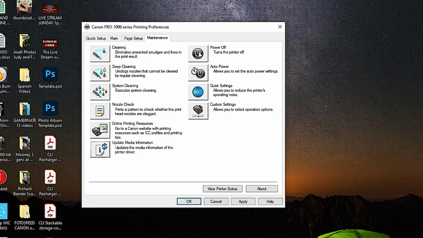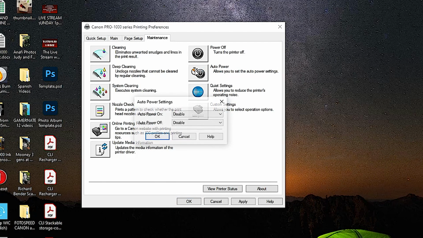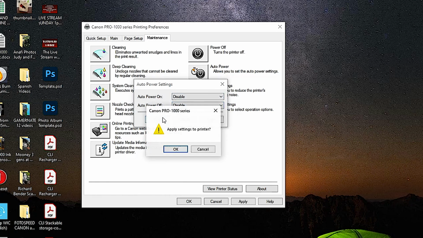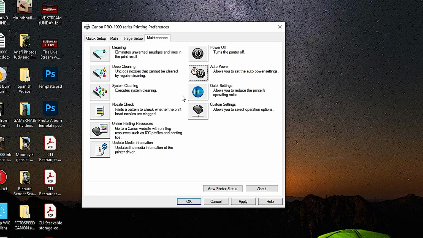They don't appear automatically. Now, you can turn your printer off from a remote location. My printer's in the next room, so I can turn it off right here if I choose to do so. Of course, I do not. It stays on constantly. Auto power. It is highly recommended that you leave your printer on. So disable both choices. Normally, they will be set at enable. The same thing here, and you'll have some sort of timer where it will basically turn itself off after so many minutes of non-use. So leave them both on disable. Every time I do that, I have to reapply the settings.